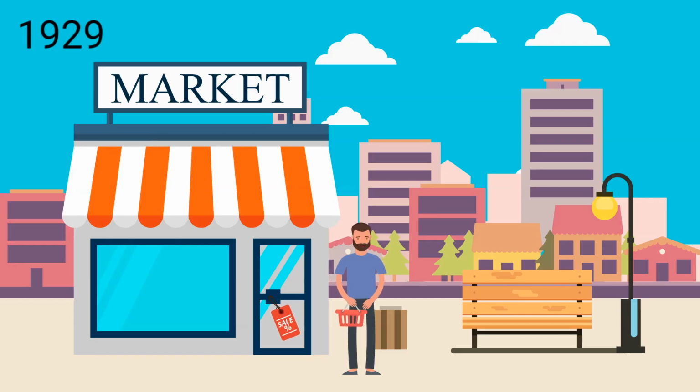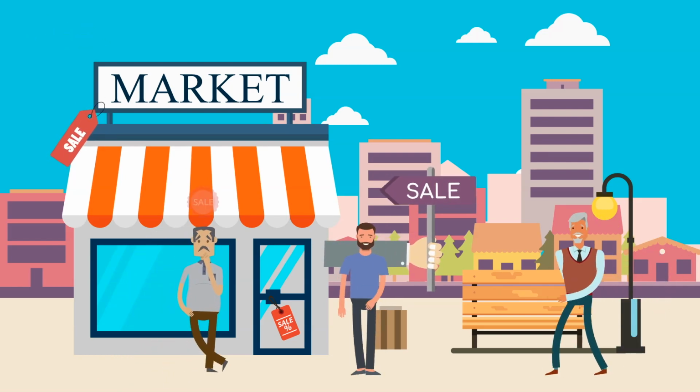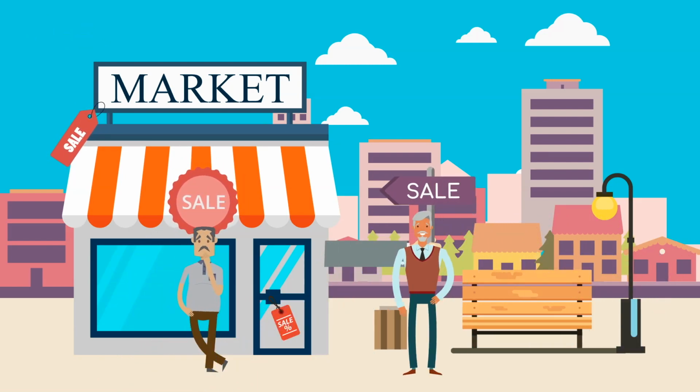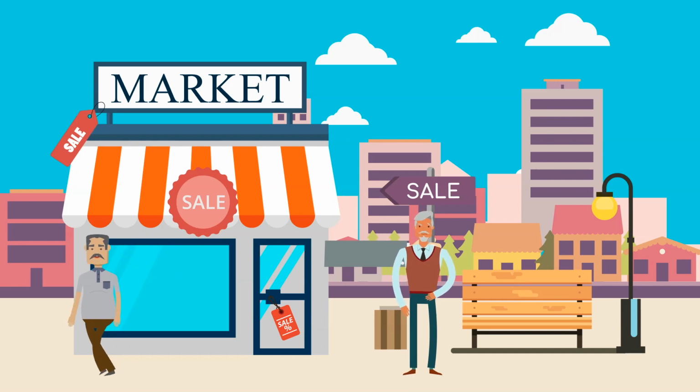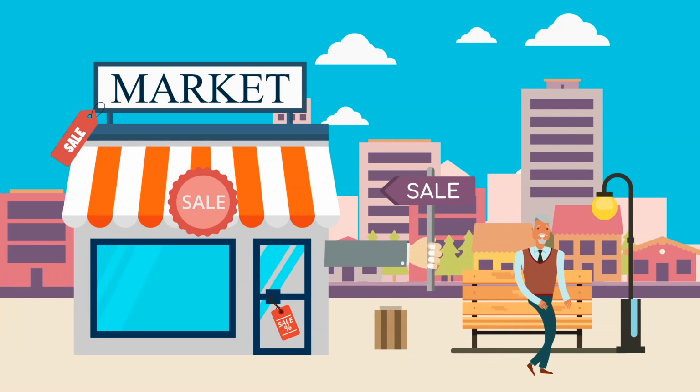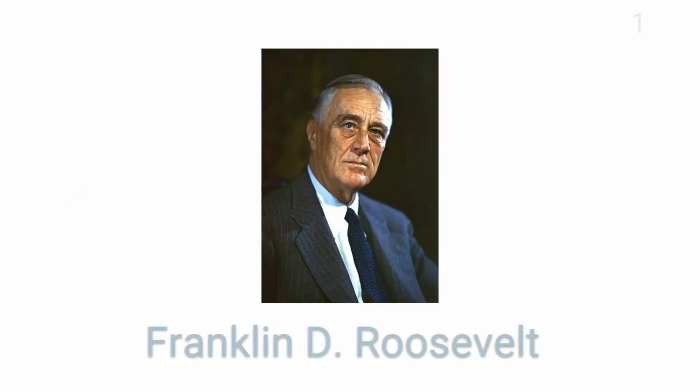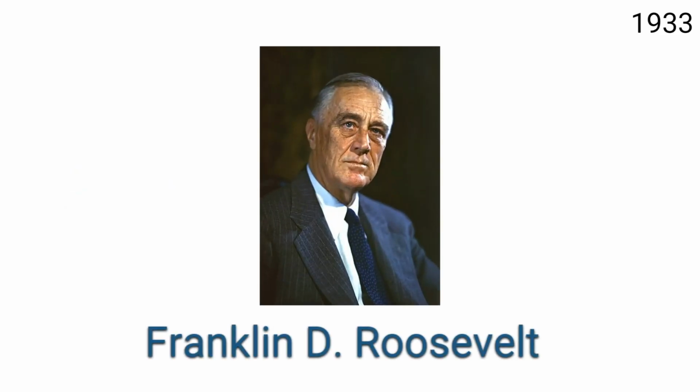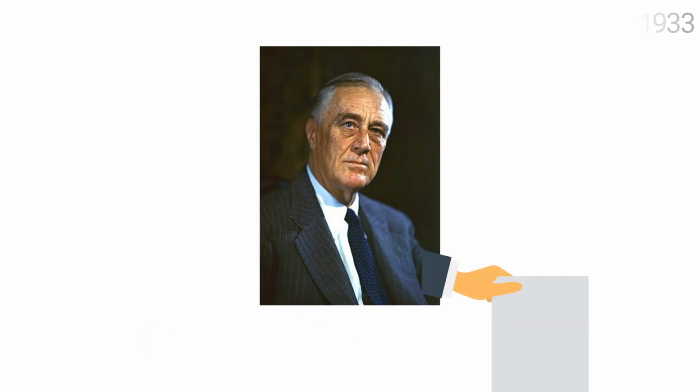Although in 1929, prices were marked down as an incentive to consumers, this had quite the opposite effect. As prices went down, consumers tend to shop even less, hoping to snag a better deal in the future. This cycle kept on repeating until 1933, when President Franklin D. Roosevelt was left with no other option than to resort to deficit spending.